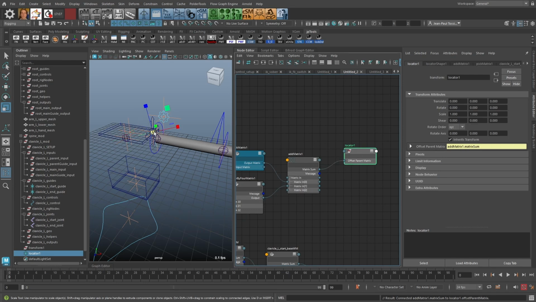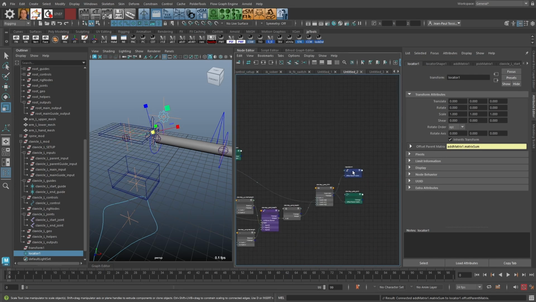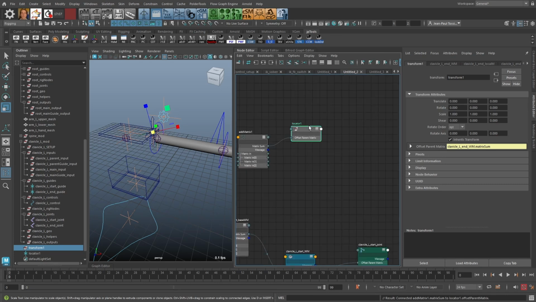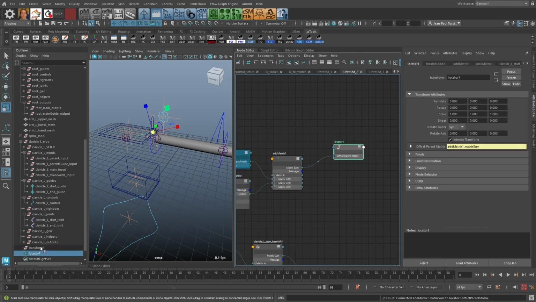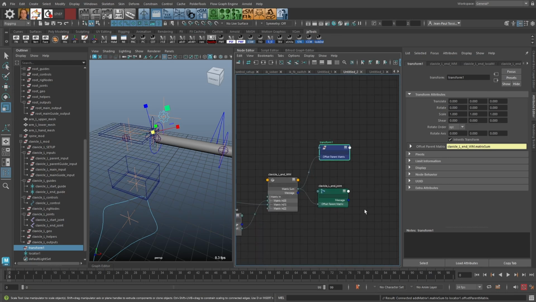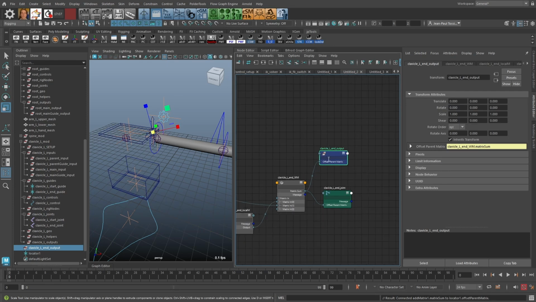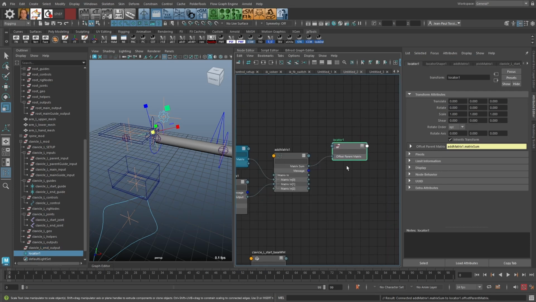So this way we have a working matrix, which is the oriented end matrix. So this now is the same as our matrix output for the clavicle, and the guide has the same orientation. So let's get the transform. Let's rename this one correctly. So left end out of the clavicle, and then we can take the locator.